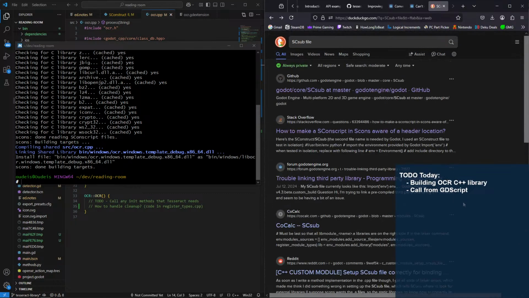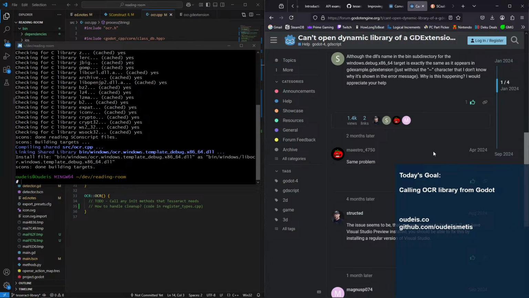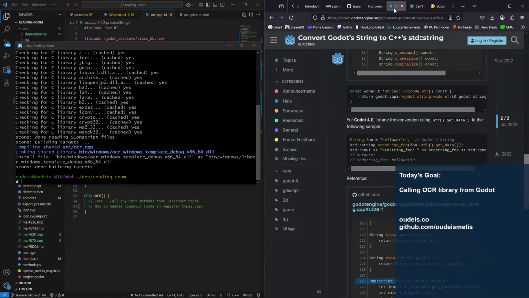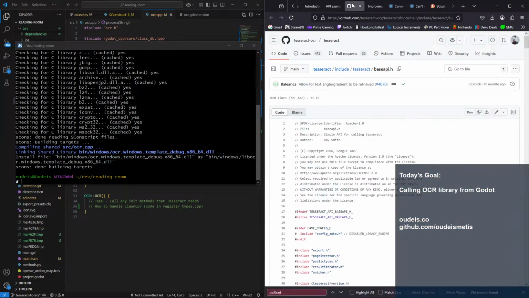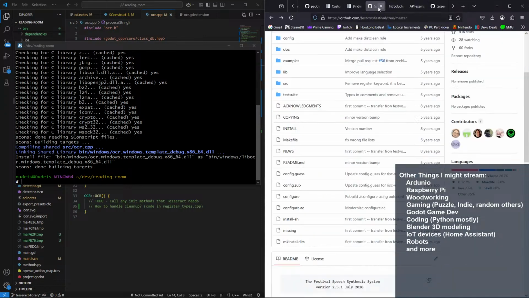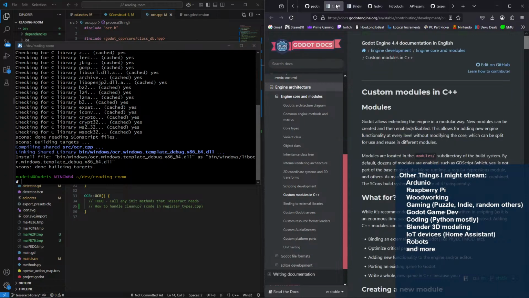It seems like SCsub is a Godot specific thing. Let's see here. Yeah, I'd already looked at that. This is all Tesseract stuff. And then this is the festival example.